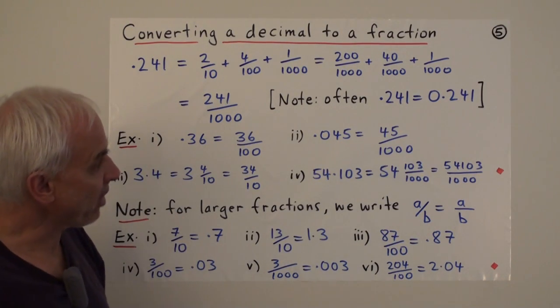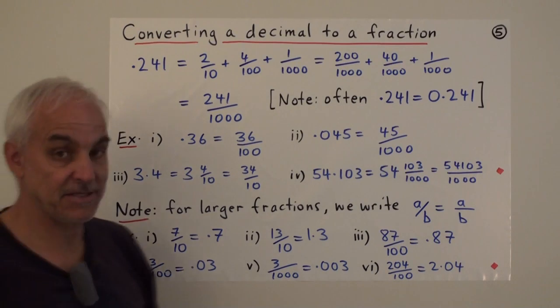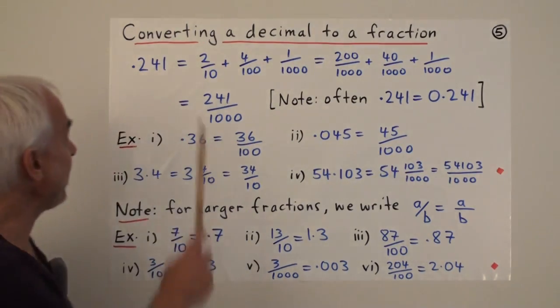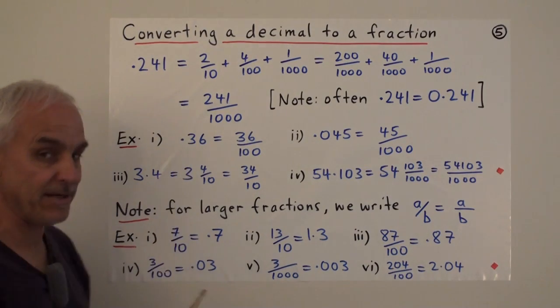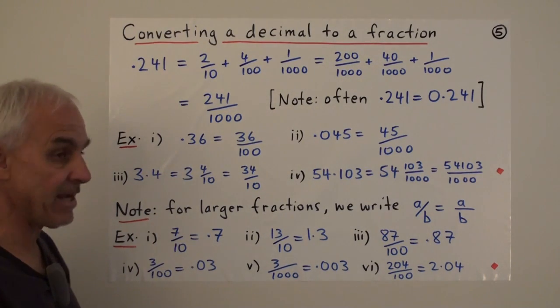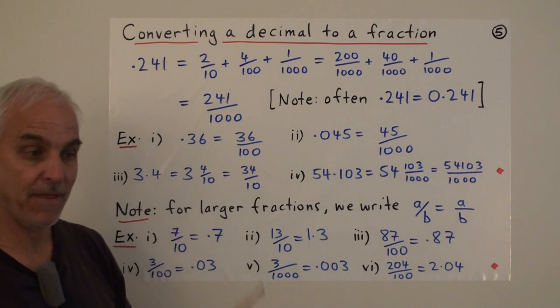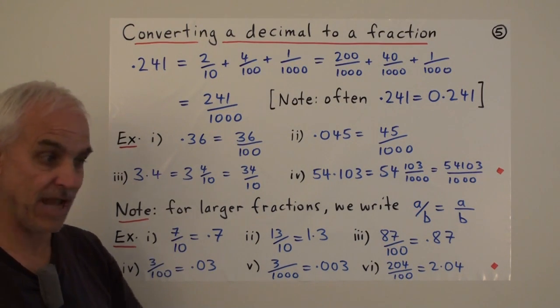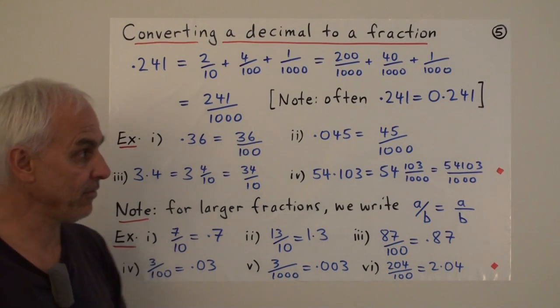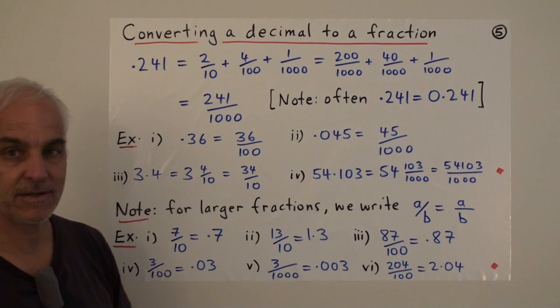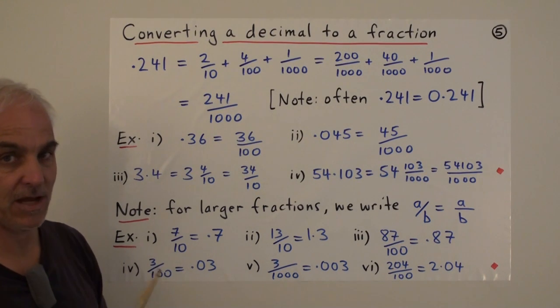I also should remark that it's possible to add a 0 at the end of the decimal and things don't change. So if we added a 0 to the right here, then that would be like adding 0 over 10,000. And that of course would have no effect at all, because we're just adding 0 over 10,000. So yes, you could put an extra 0 in here and it doesn't affect the number at all in terms of its actual size.